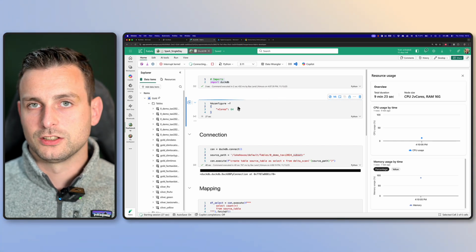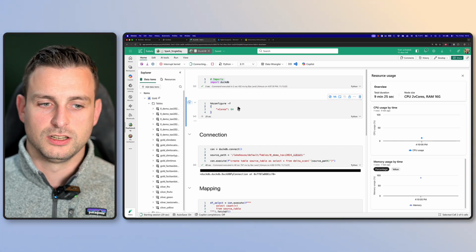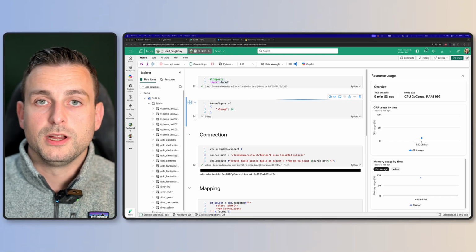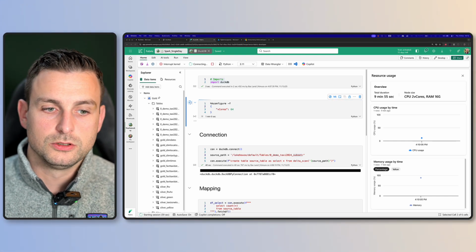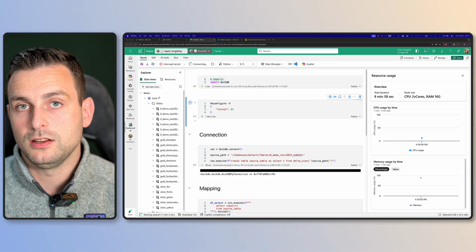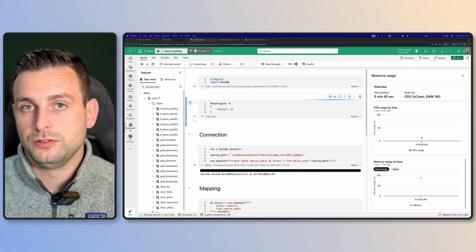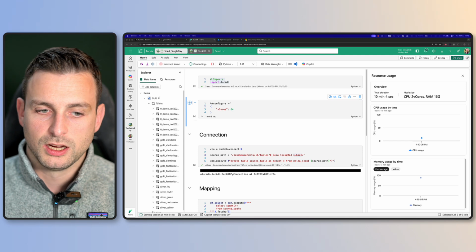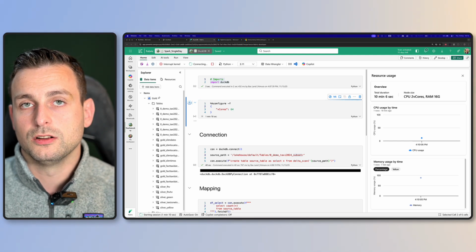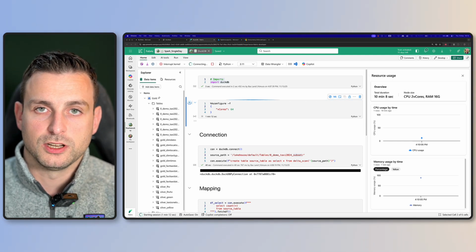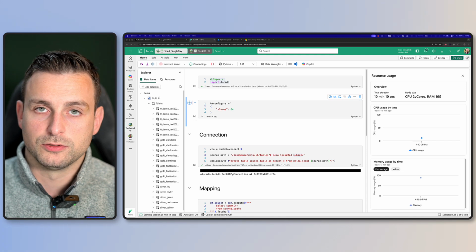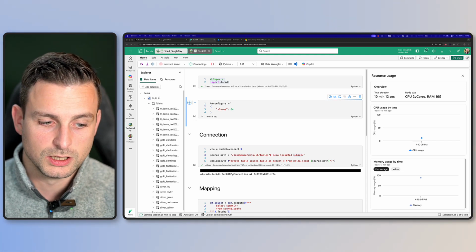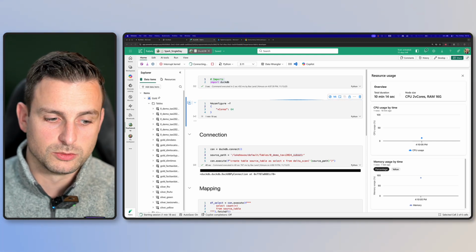So let's see how long this takes, and let's see how fast our queries then become. Also, we will be getting more memory. What Fabric will do is we will be getting 8 gigabytes of memory for every vCore that we have in our system. So with the 2 vCores, we got 16 gigabytes, and with 64 vCores, I would expect to get 512 gigabytes of memory for my Python session. It does take a while though. I'm not sure why this takes so long.